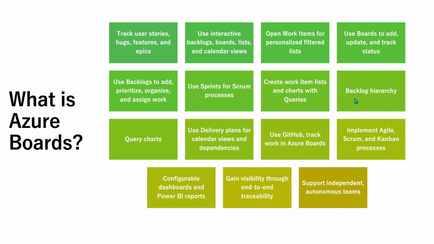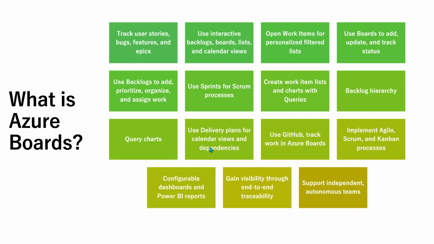Okay, so next one is backlog hierarchy. Backlog hierarchy means, generally whenever you have work items in your backlog, you will generally pull the work items at the top to your current sprint. Okay, so it is really important for you to maintain backlog hierarchy. So backlog hierarchy is very neatly maintained in Azure Boards too. Next we have query charts. So for query charts, you can imagine a pie chart, a bar chart or a pivot table. So those kinds of charts can also be easily used to track your work and understand the work item statuses.